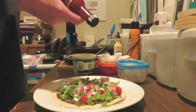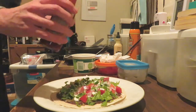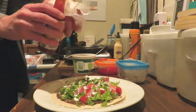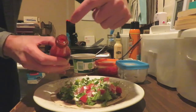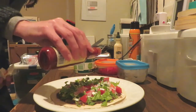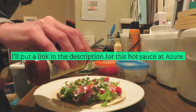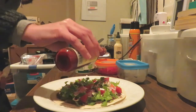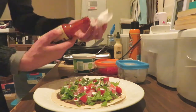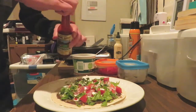And then I just make sure I shake up that hot sauce really good because it's pretty thick. And I take out the reducer. Oh, it's hot. Oh, that's hot. There's usually a reducer top in there, but it slows me down, and so I take that out because normally I am better at dispensing the hot sauce than that little reducer lid. And I always wipe off the bottle so I'm not making a mess. And that's it.